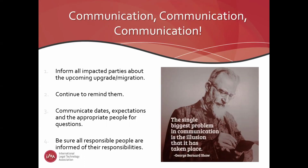Hey, and Brian, just to add to that, as part of that communication plan, also helping folks understand what the objectives are. Change just for the sake of change, end users may not see, especially attorneys whose time is very valuable and they have a limited amount of it and have a lot of pressures for their time. Change for the sake of change that ends up creating a needed investment of time from timekeepers is a challenge. So helping folks understand what the objectives of the migration are.